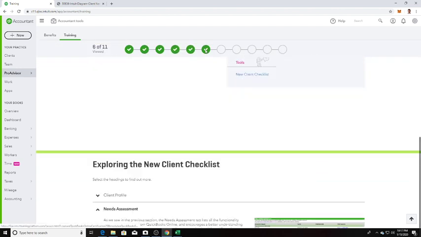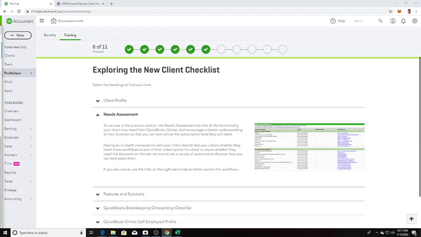Let's go back down here. So what's going on here? As we saw in the previous section, the Needs Assessment tab fills all the functionality your clients may need from QuickBooks Online and encourages a better understanding of their business so that you can best advise the subscription level they will need.